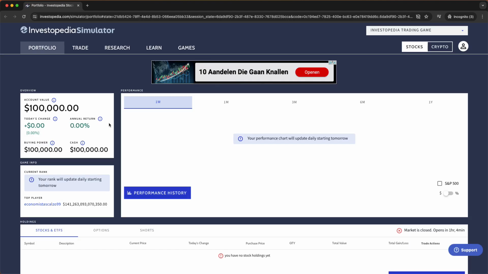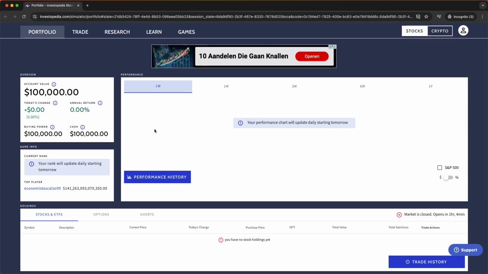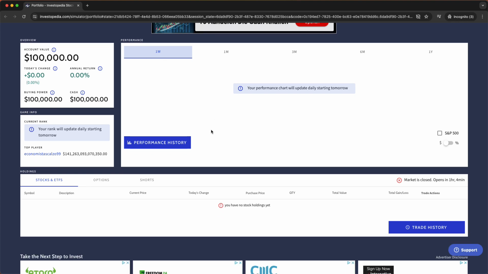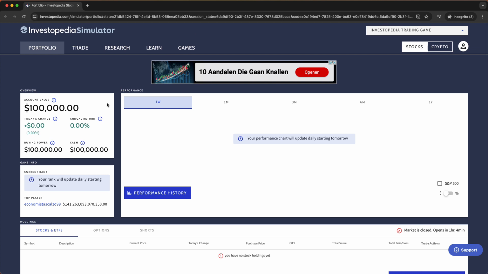And this is your dashboard. So as you can see, you see your account value over here. So in the overview, you can see just an overview, of course, of your account, of your stats, and you can see your performance. So if you bought something, you will see a chart. You will see a chart of your P&L right there, and basically how to buy stocks. I will show you it right now.